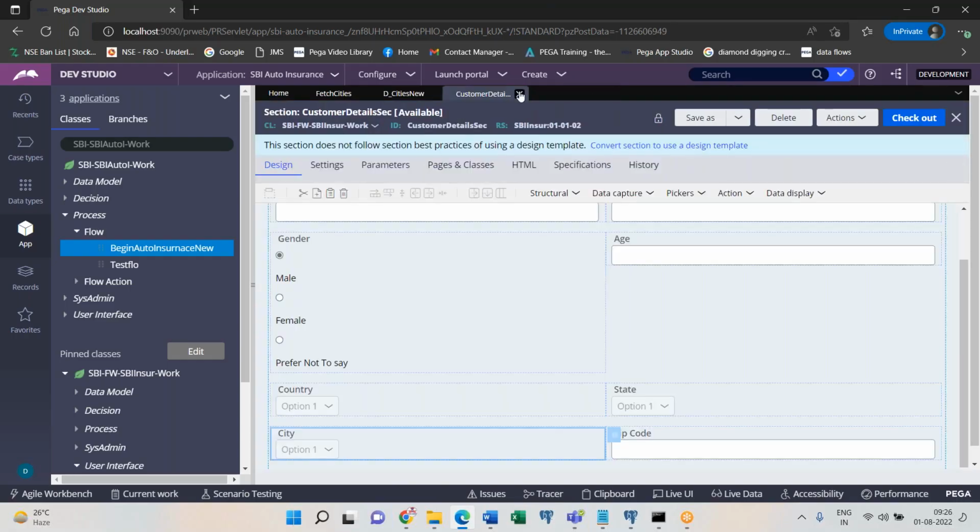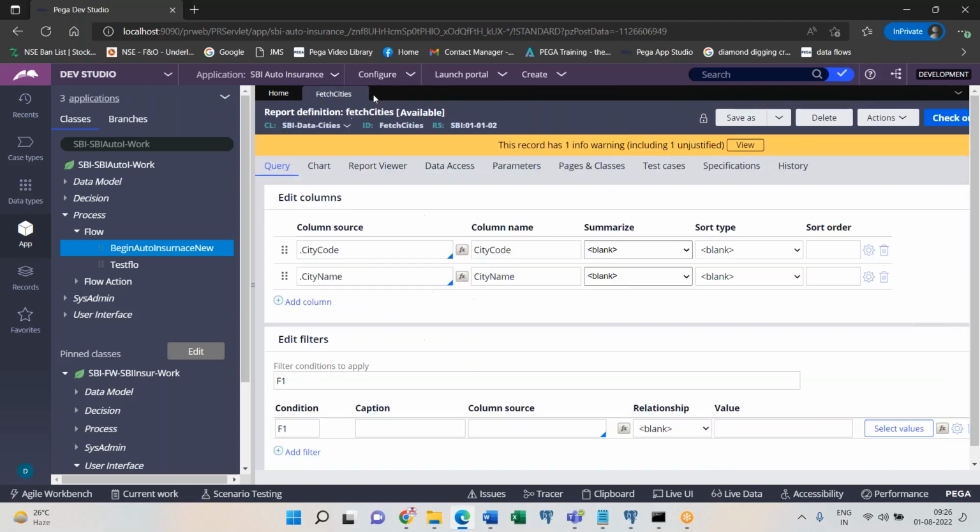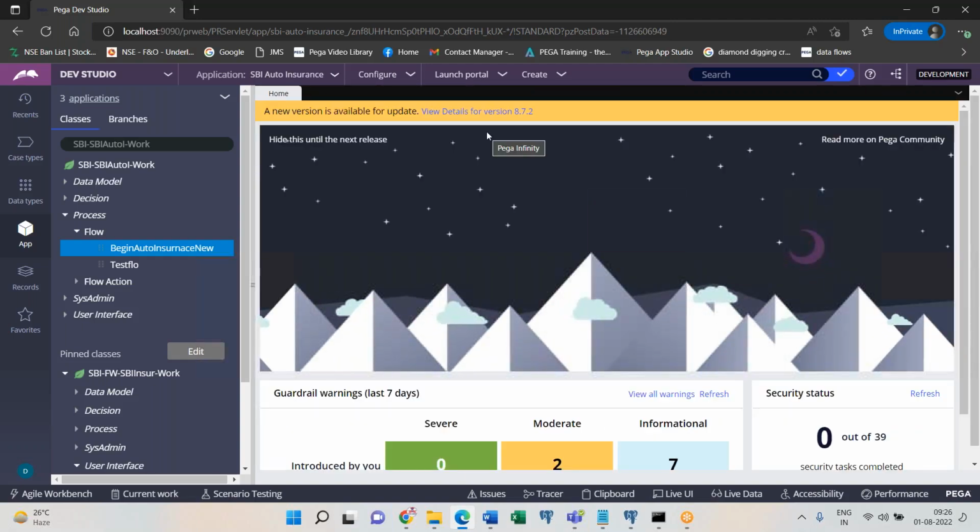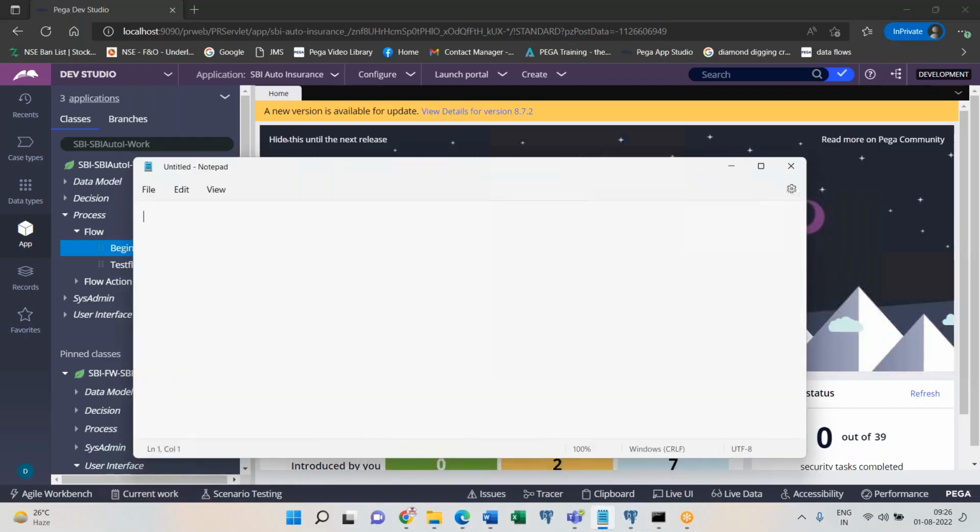While you are working with the cascading drop-down concept, you need to know about another concept called parameters. So the next topic we are going to discuss is parameters. What is a parameter? Let me explain. In every programming language we have this concept. Not only Pega, it may be Salesforce, OutSystems, any other BPM or CRM, any programming language like C, Java, JavaScript, .NET, C#, VB. Everywhere you have the concept of parameters.